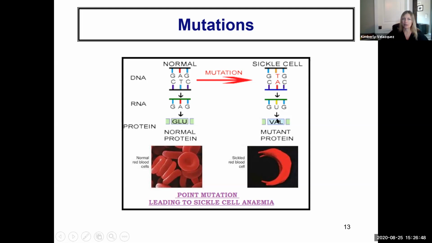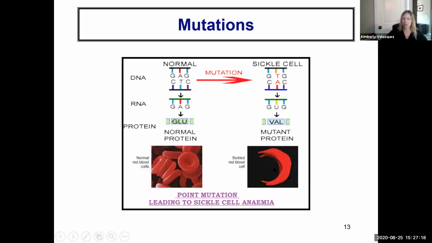What that does is it gives you a different amino acid in that protein chain, and that protein now folds differently. And we will talk about in a lot of detail how that happens when we talk about proteins. But it gives you a sickled red blood cell. So at any given time, it might be important from a human health perspective to know how many people in the population have this allele, the sickle cell allele.